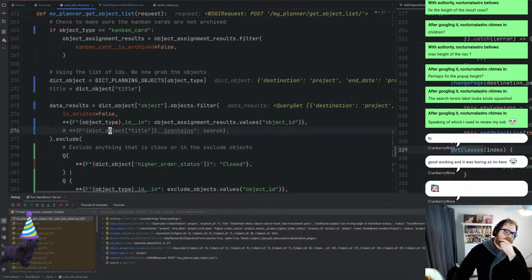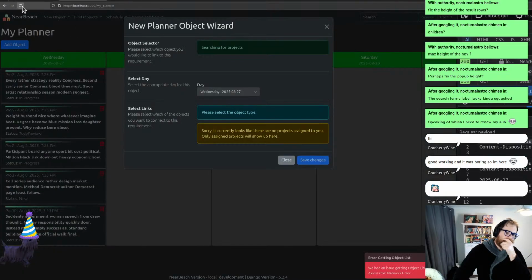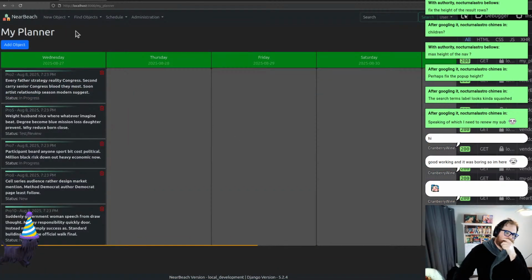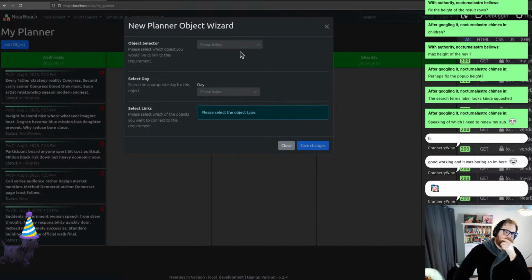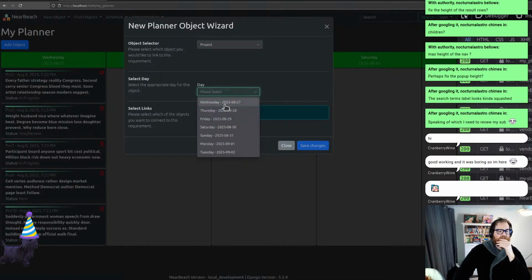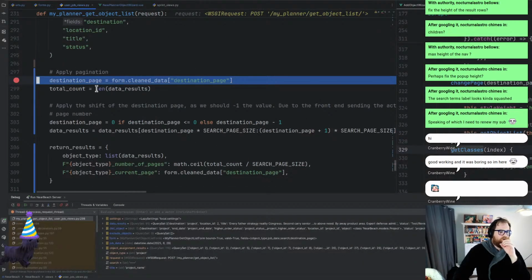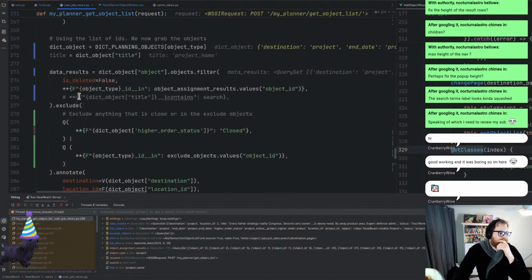And then we're going to try and plug it into here. So I'm just going to hit refresh. We're going to add object. We're going to go project. We're going to go Tuesday. We should bump over into here. So we've got it as project name.